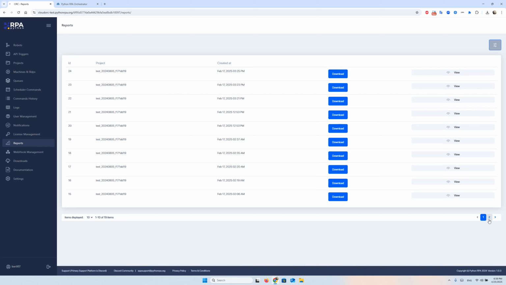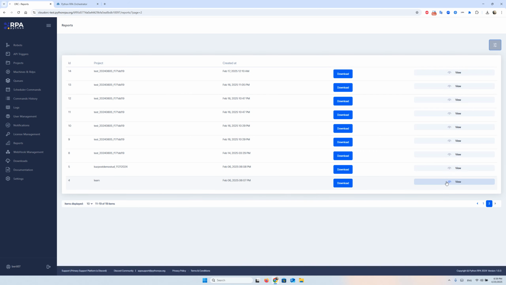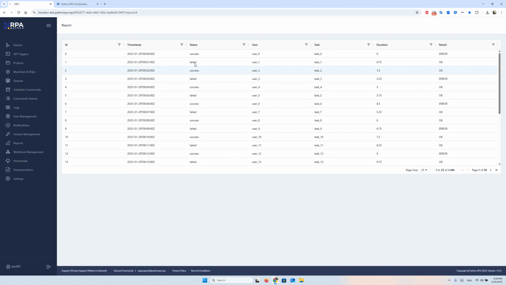Also in Orchestrator, there are custom reports available. These are reports where each column can be specified when you create your project in Studio, and you can fill it with custom data depending on your business process.